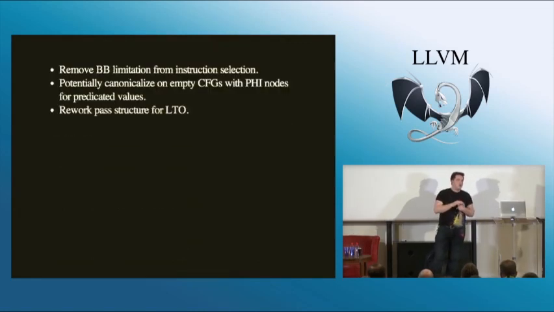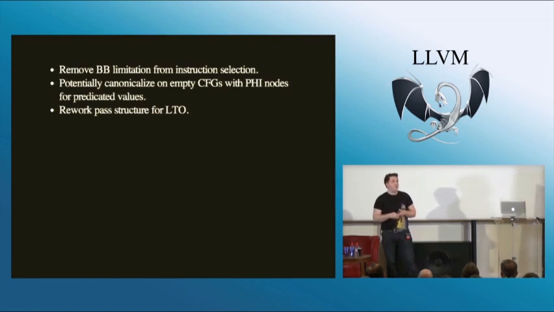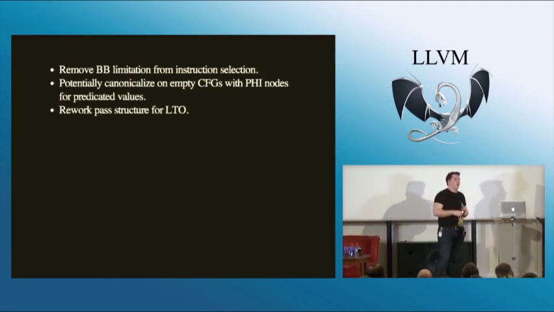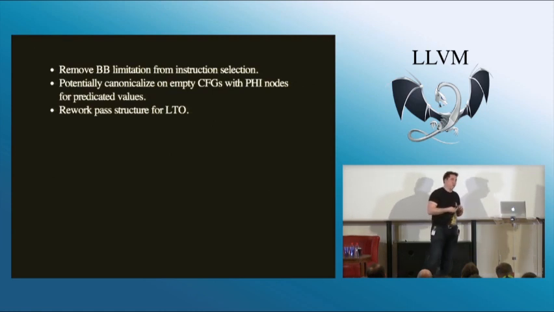Finally, we need to move completely away from basic block limitations. I'm actually really excited about the work to move away from the selection DAG, because it has some hope of giving us a scalable, fast way of doing high-quality instruction selection across basic block boundaries. I think that's going to be very powerful.